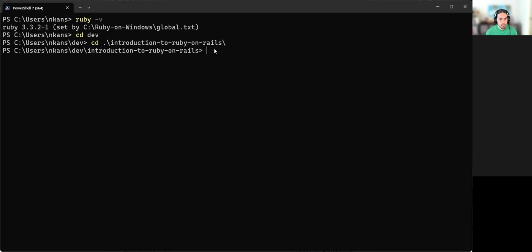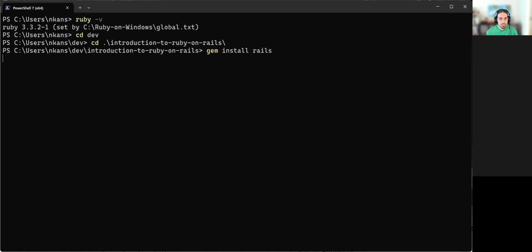Anyway, I've got Ruby, and Ruby is the programming language that we're going to use. And it has a package manager called gem. So if you come from the JavaScript world, we have npm, right? And we run npm install whatever package. In Ruby, it's called gem install. So basically you gem install rails like that. And they call the packages gems because, okay, Ruby.